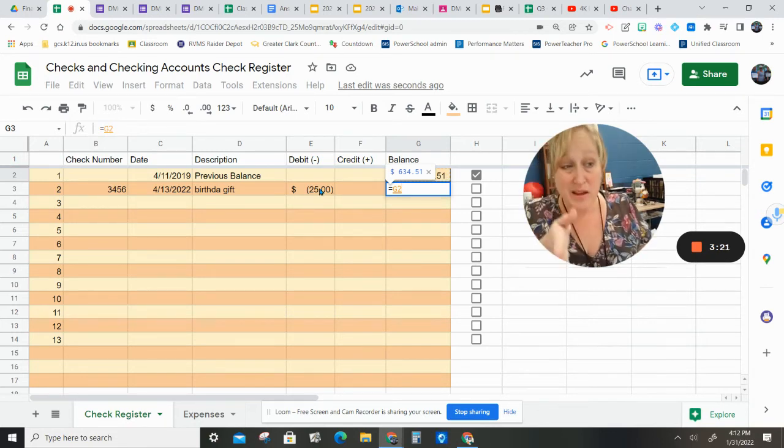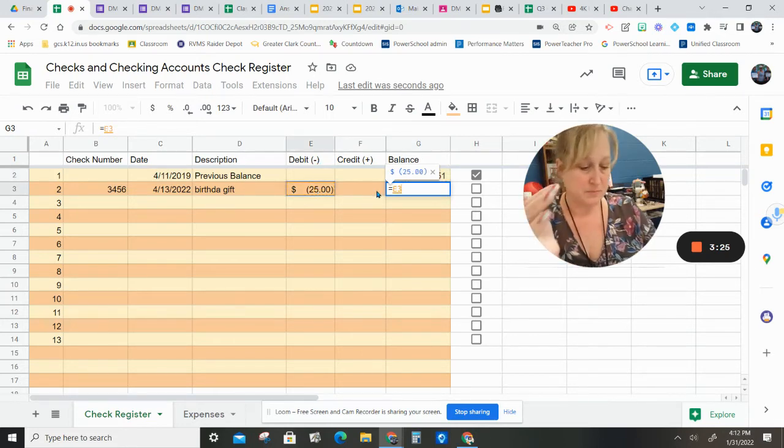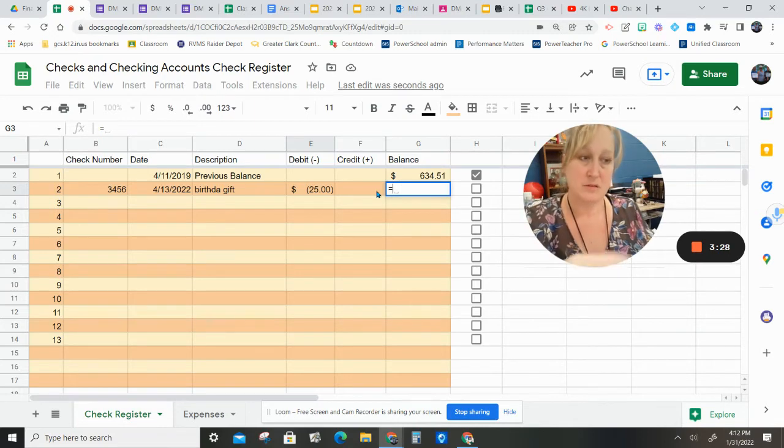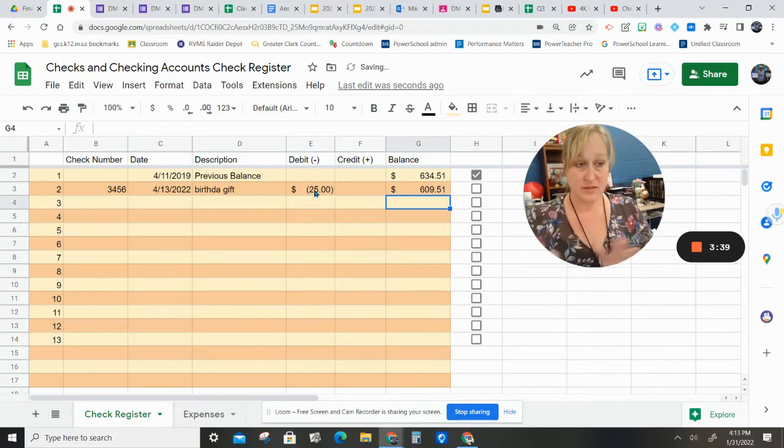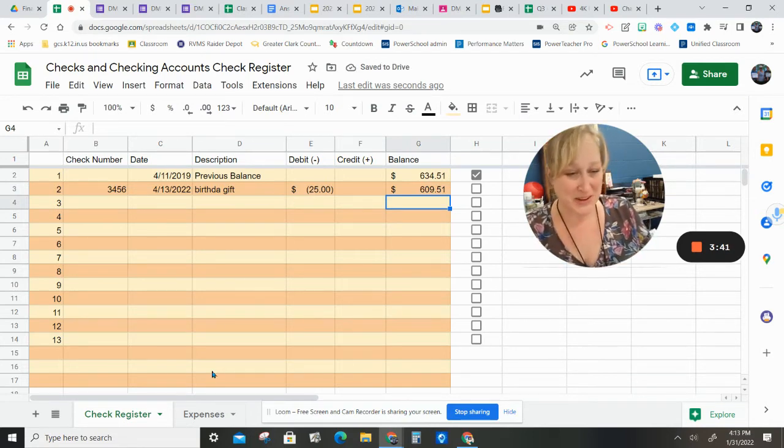Since I have it in that right column, it's going to subtract for me. Okay. Equal, click this button, plus this, plus negative 25, because I entered negative 25. See? 609. That's correct.